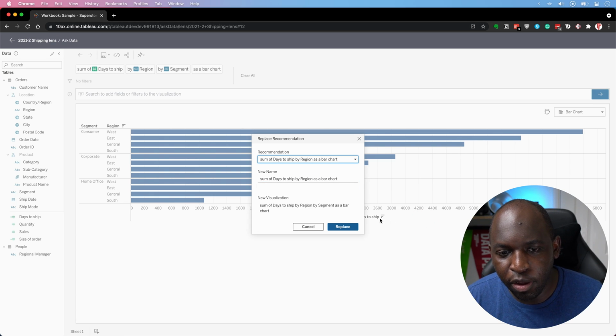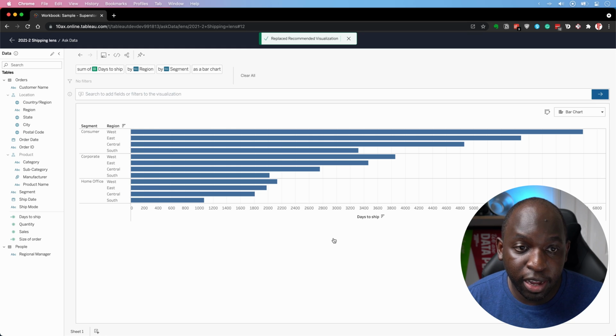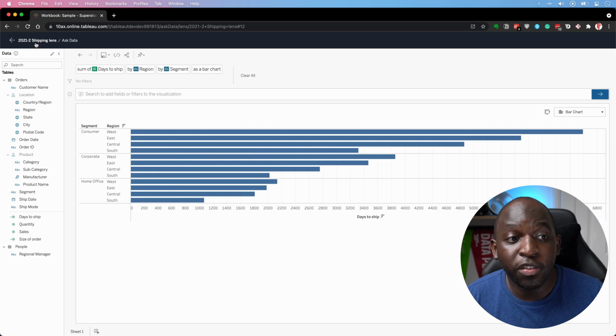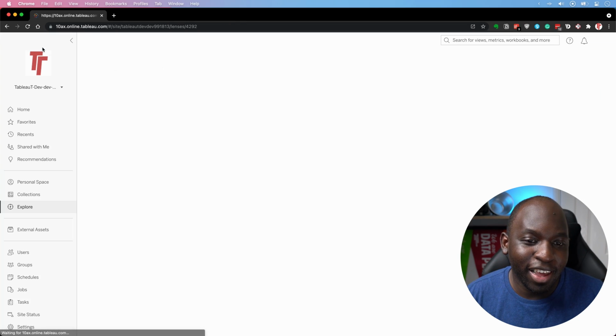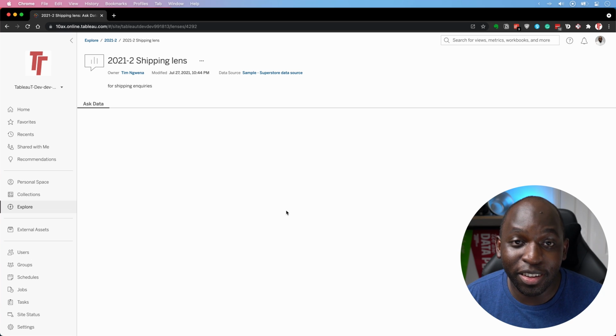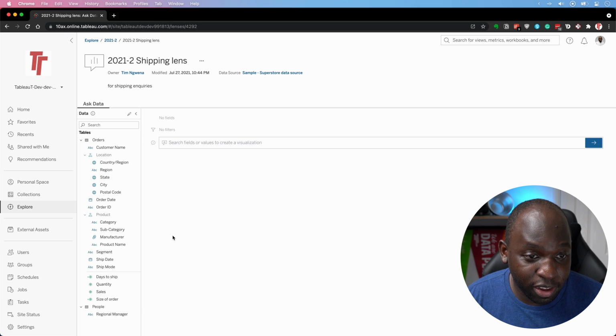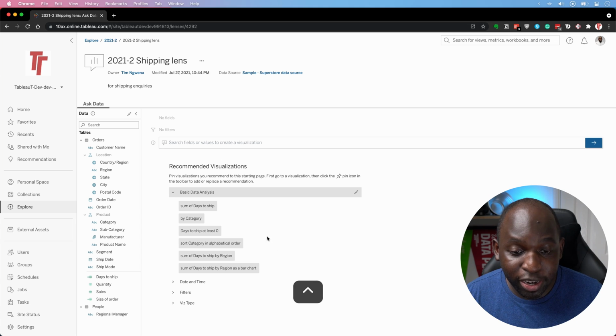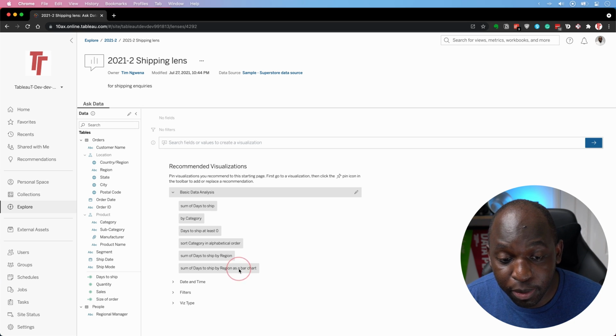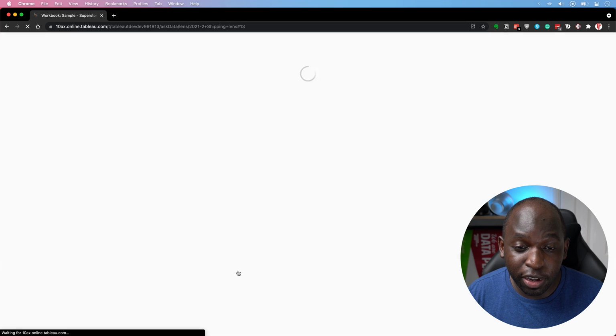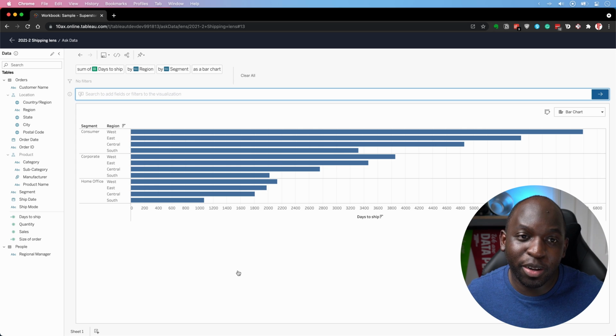So if I click on this now and hit replace, then you'll get that going back into the database and it remembers this as the visualization. So now let's go back again to the shipping lens and click on the recommendation to see this working. And we should see this working in true earnest. So what we did is we replaced this one. So now what I should see is when I go into this as a bar chart, I should see a bar chart broken down by segment. So let's go ahead and click on that and fingers crossed this has actually worked. And there we go. The recommendation has actually been pinned and it has worked and it's replaced what was there.